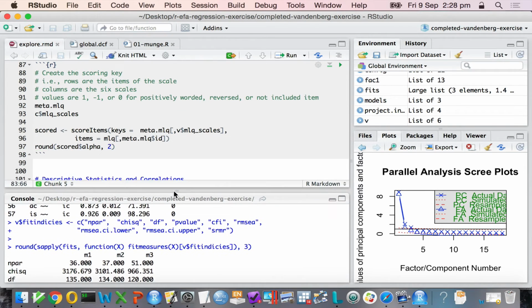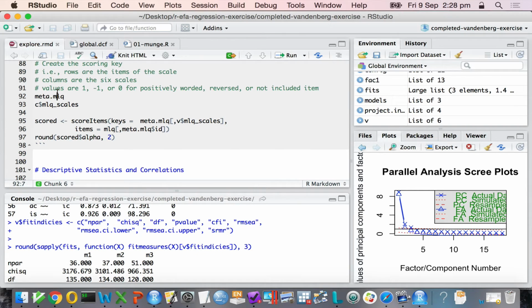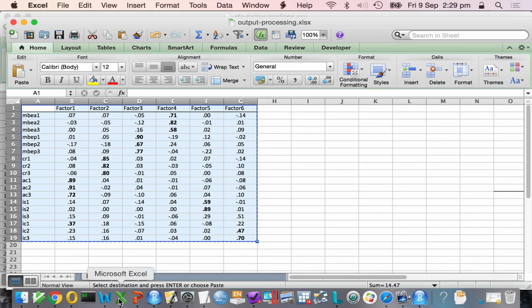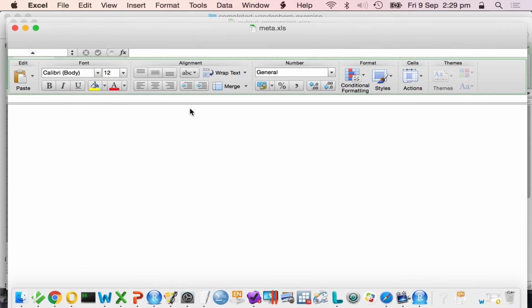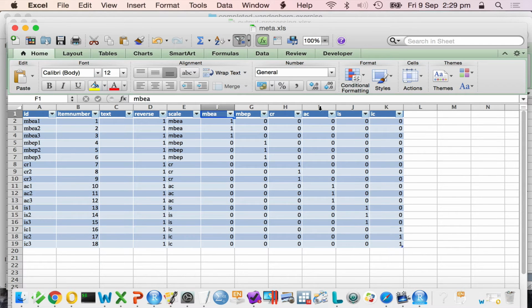What if we wanted to get a reliability analysis for our scales? The score items function from the psych package is really good at doing that. The main thing is you just need to sort out your scoring key. That's the hardest bit. I've prepared that earlier. Essentially we've got these 6 scales for the 6 tests, and they have 1s because there are no reversed items, for each of the columns that things belong to.